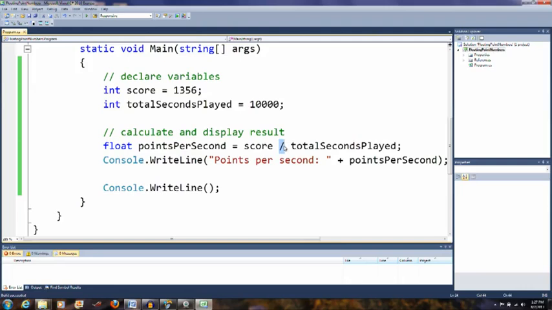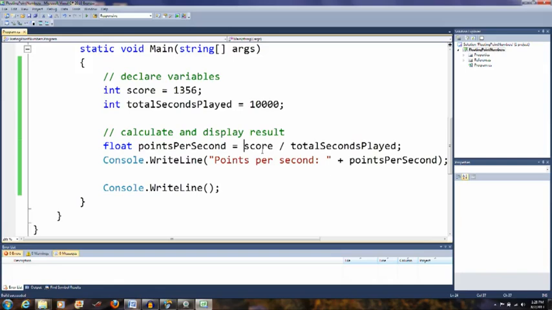And because our average is less than 1 point per second, the score divided by the total seconds played is in fact 0, using integer division. What we want to do is force this to do floating point division. And so we're going to use something called a typecast that says, turn this into a float. So we need either score or total seconds played to be treated as a float for the calculation to yield a float, because we're trying to force this division operator to do a floating point division, not an integer division.